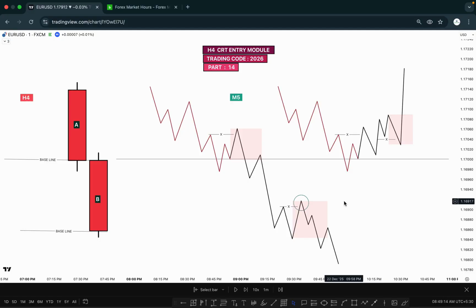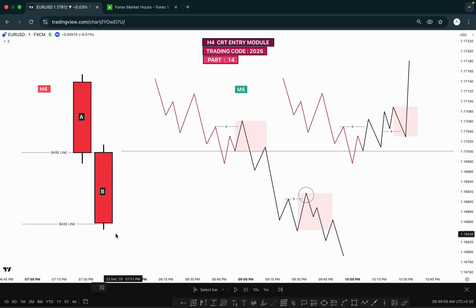And one more thing is important for you: what happens sometimes when market breaks the previous candle low here and then market looks for the reversal? So what will be the condition in that case? And sometimes, for example, candle B is here and this low is here. In the next upcoming 4 hour we are expecting market looking for the continuation in a downside. But what happened in this case? We are expecting that price takes out this inducement and then we are looking for the sell right here.